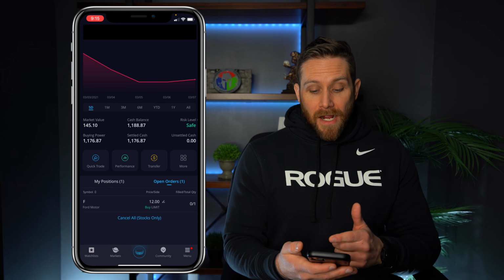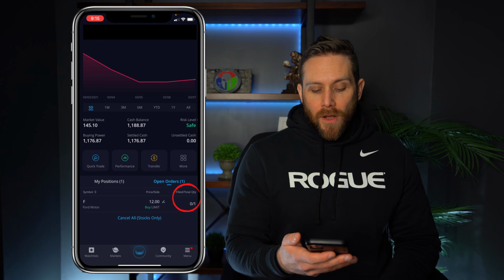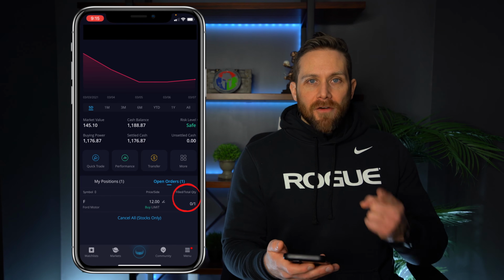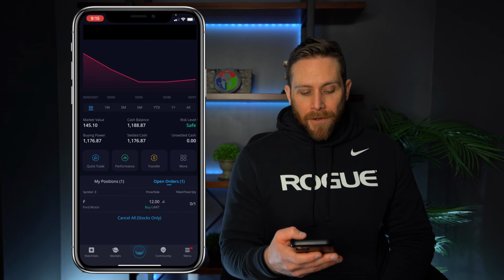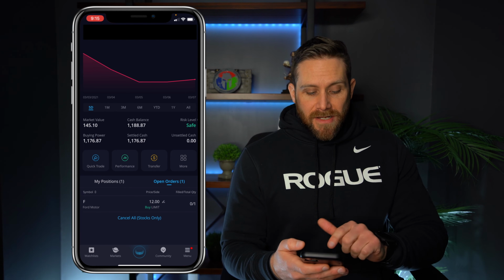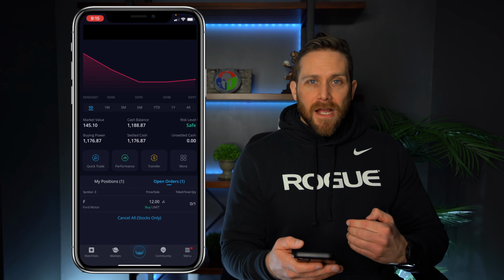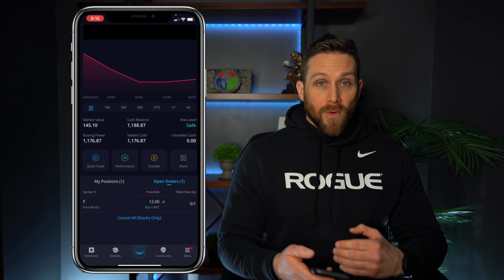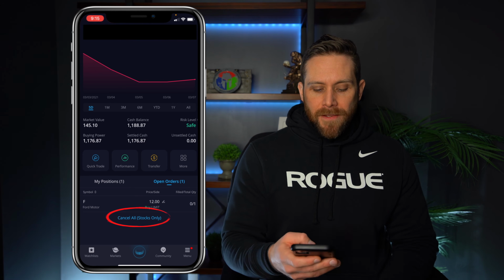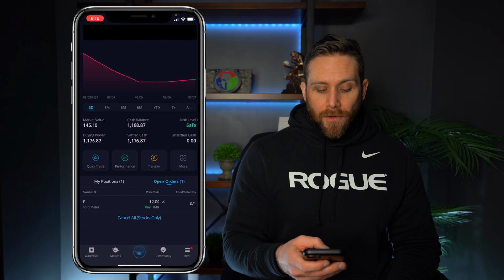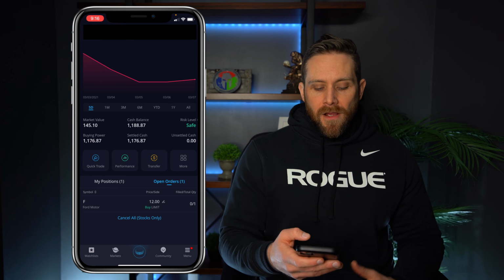So there's the one stock, right? And it says filled total quantity. They filled 0 of the one share that you've requested to buy for $12 a share. So in this case, if you want to cancel it and you maybe have a list of stocks that you have open orders for that you want to cancel all of them, you can just hit that cancel all stocks only, or you can tap into the Ford if there's just maybe one stock on the big list that you want to cancel.